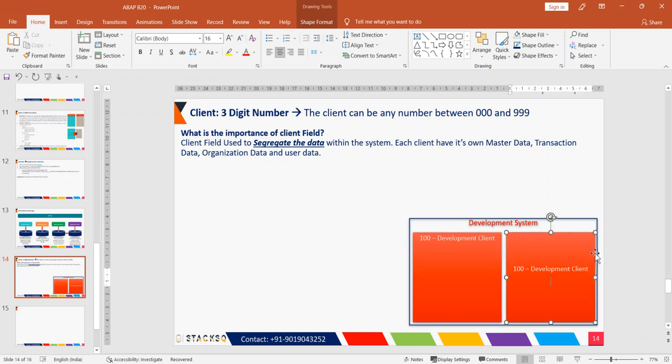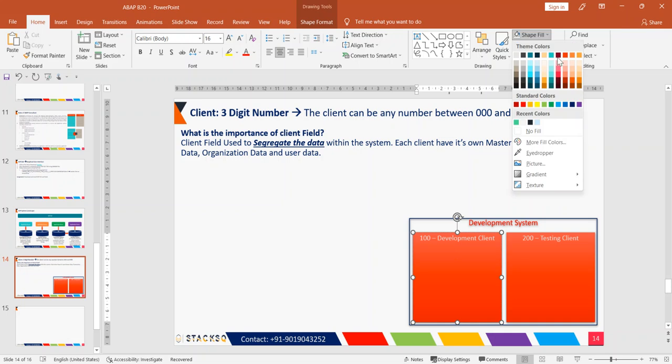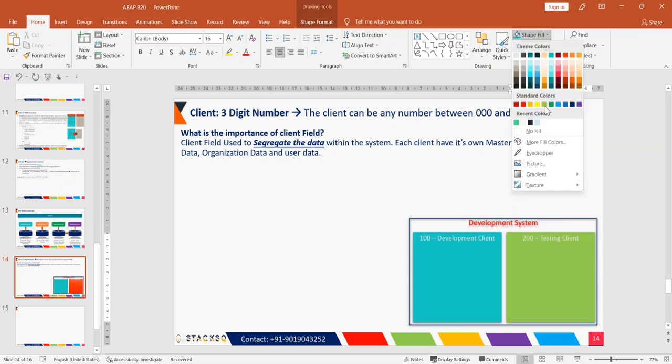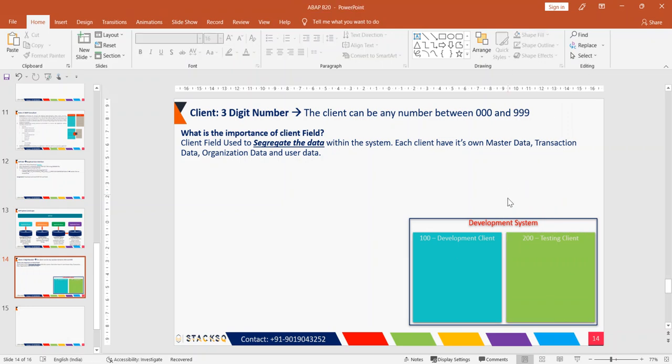The other one is client 200, which maybe we can call the testing client. This is how the system can be divided into a development client and a testing client. Is this clear to everyone? A single system can be divided into multiple clients.